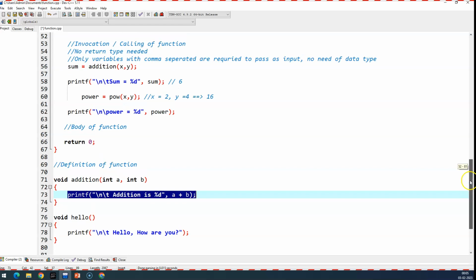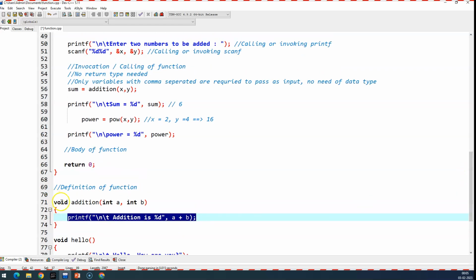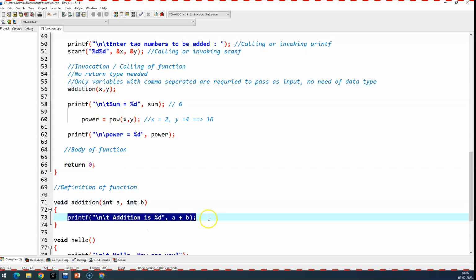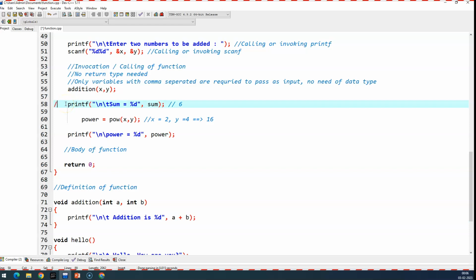But at this time now, you should also match the return type. Now the addition is not returning anything, so you cannot really collect the returning value of addition into anything, right? It will simply do addition, return nothing, and then x will be copied to a, y will be copied to b, it will print this, and since it will print this, right, we really don't need this. Correct. Let's comment out power 2 because we are not using power as of now.